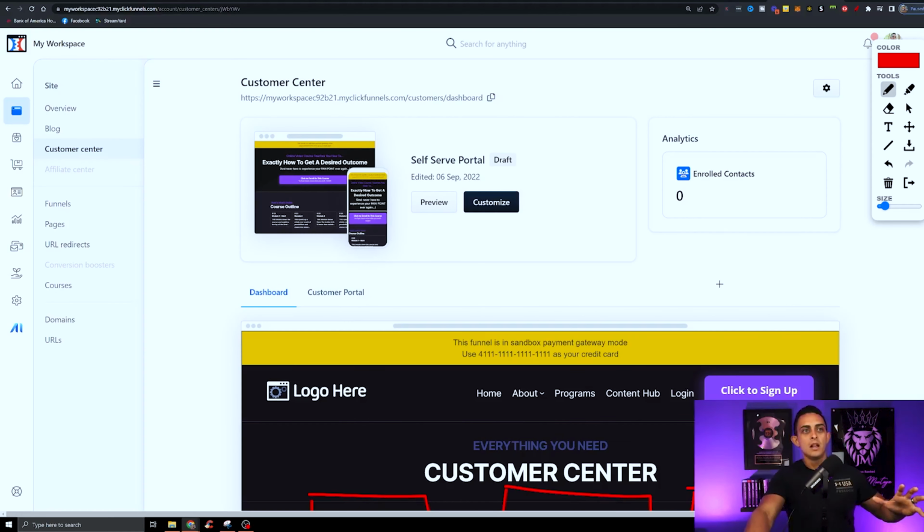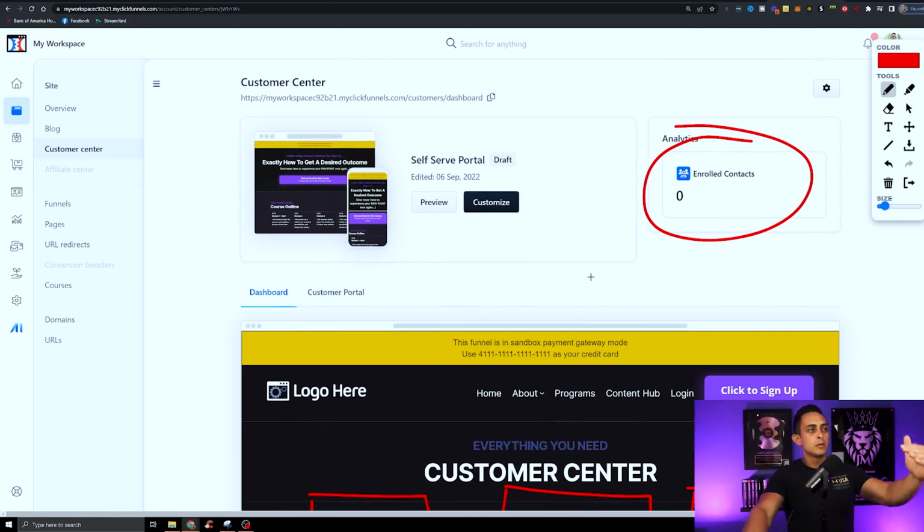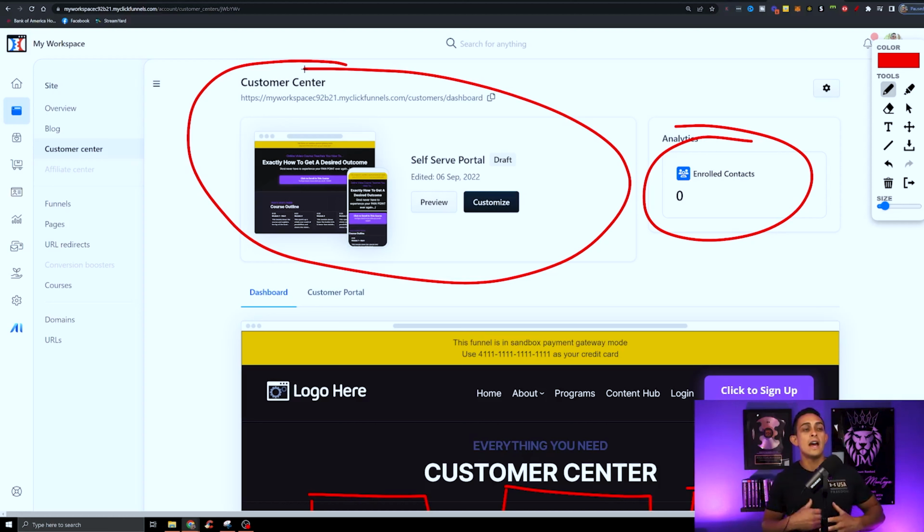If you don't have any courses yet, then that's okay. But this is what the customer center allows you to do. And you can see how many people are inside the program. And of course, I'm going to move all my courses into here in the near future, but that's what this is. And you'll see it's again all going to tie back to that initial template that we had in the beginning. So make sure you set that up first. That way it shows throughout the whole workspace in ClickFunnels 2.0.